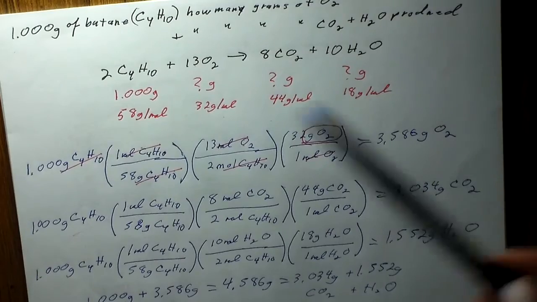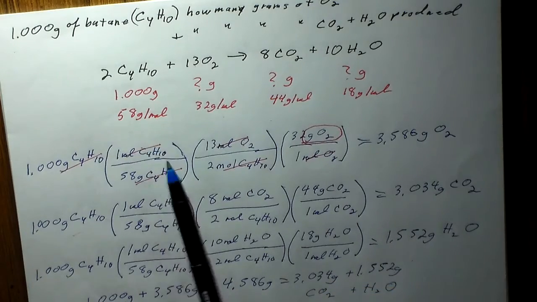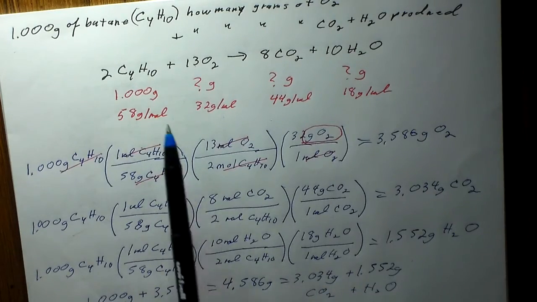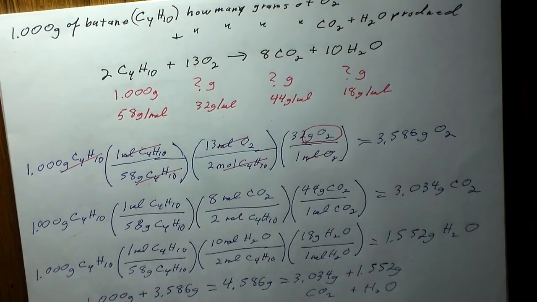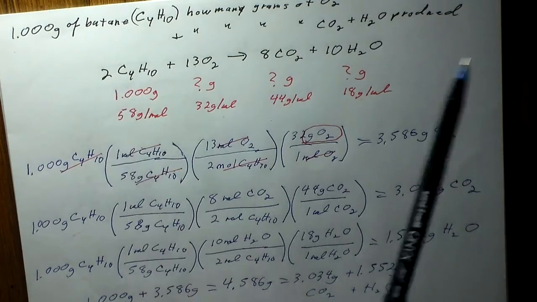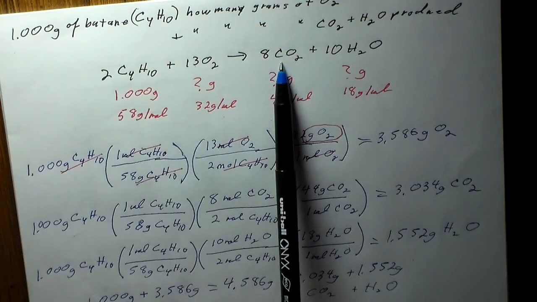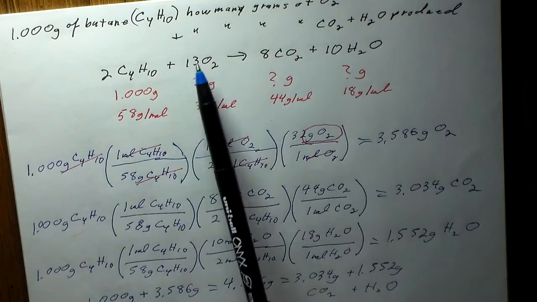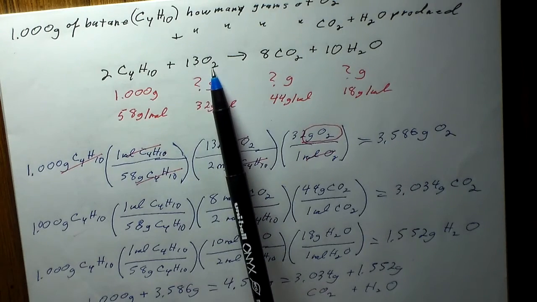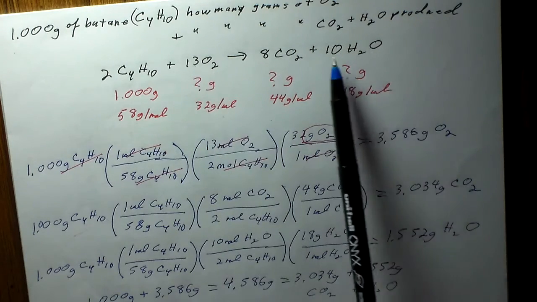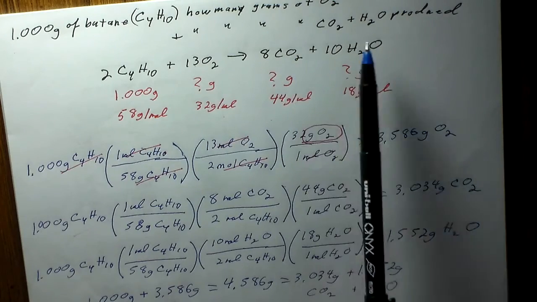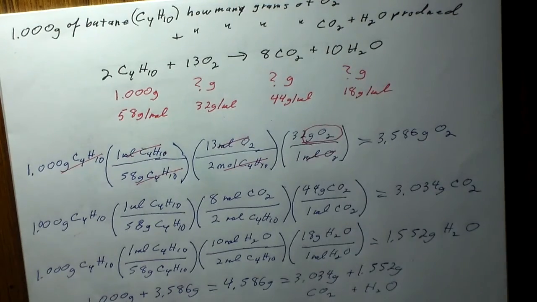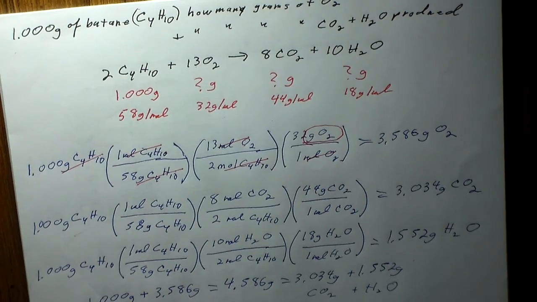Also, make sure that all your molecular weights are right. Sometimes it's easy to goof up on these if you're not careful. Also, just double check to make sure your stoichiometry is right. Just go here and say, okay, how many carbons do I have? 2 times 4, that's 8. That works out. 2 times 10, that's 20. 10 times 2, that's 20. And then oxygen's 13 times 2, that's 26. And here I got 8 times 2, that's 16, plus another 10, that's 26. So you just go through and double check everything just to make sure everything is good there. And this is just a final little thing to check that.